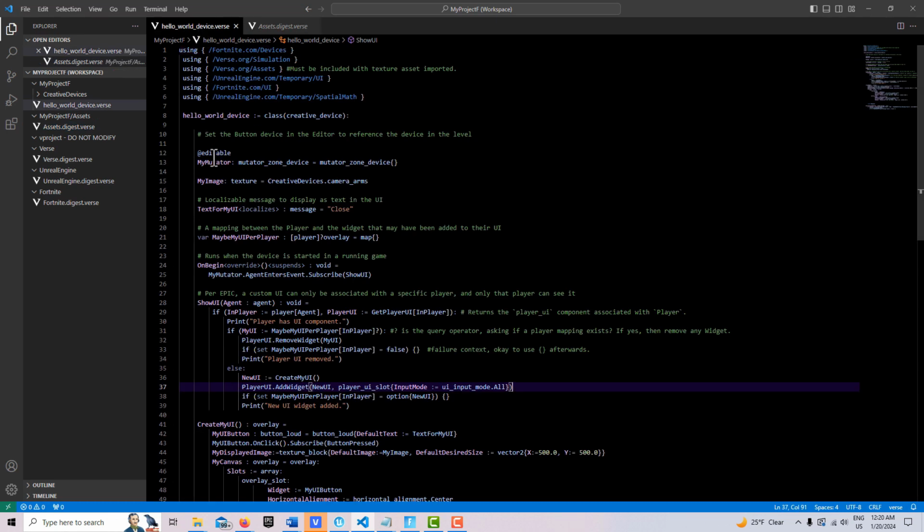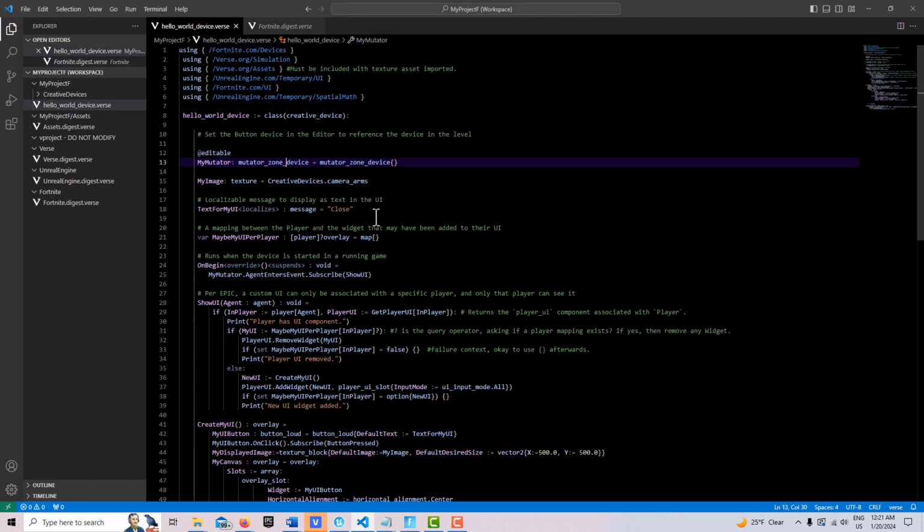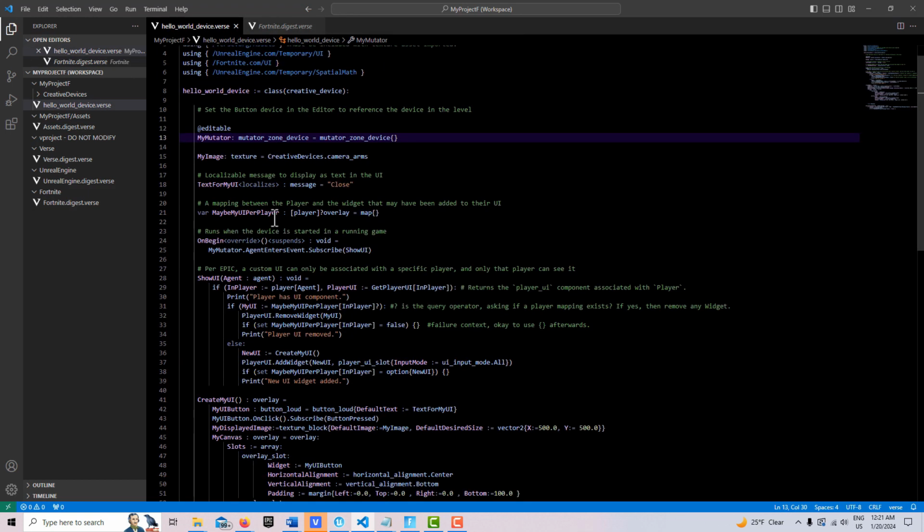Then we come back in here. In the Hello World device, we created a reference to our mutator zone device, and if we click on this control, you'll see there are all these different ways you can trigger it, on agent exiting or entering. It's completely up to you how you want to set that up. Then we create a mapping, which I guess is just to keep track of whether the player has been around before or has a map from somewhere else, so that it can be cleared out.